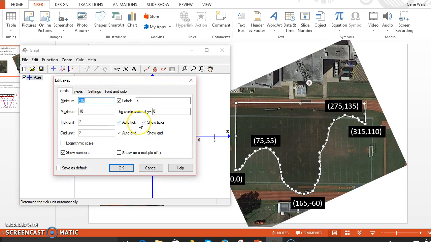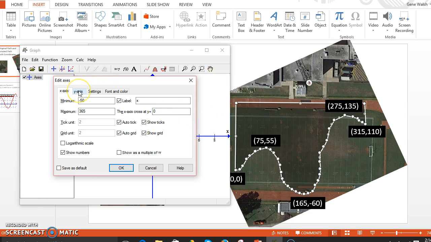Now, in this edit, you could do pretty much everything you would want in relation to setting up the axes. So my minimum, instead of having my minimum x be 0, I'm going to actually have it be -50. You'll see, it'll make a little bit of room, a little bit easier to see our points. And then the maximum, I'm going to make 50 more than 315, which is going to be 365. It's already set up to auto tick and auto grid, which will work for us. The thing I also want you to do though is to show the grid. The showing the grid will be interesting because you'll see it'll put a grid on the back here.